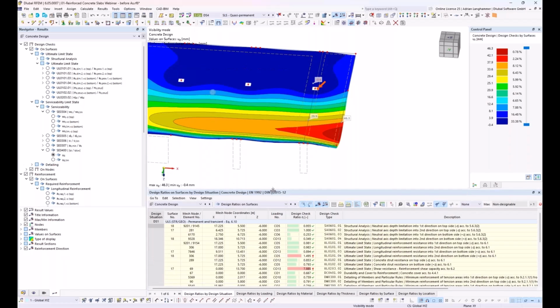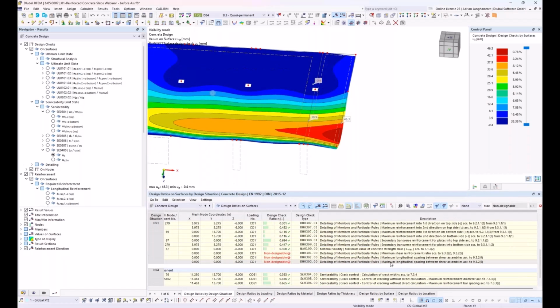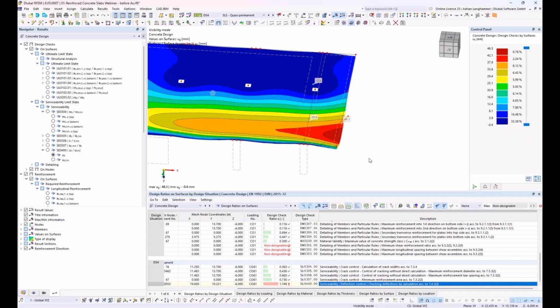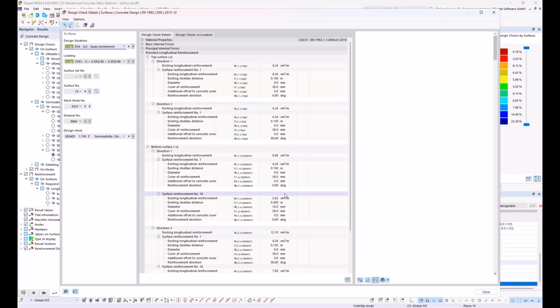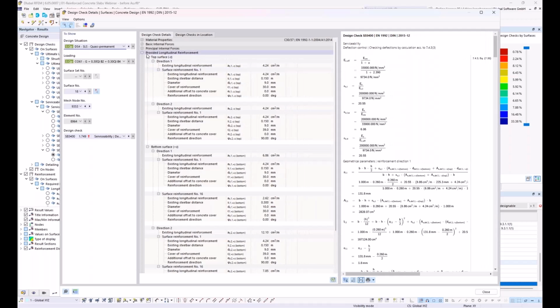So if I take a look at this point here at the deflection calculation, I can have a look at the detailed calculation with all the intermediate values. So the whole program is not a black box. You see every calculation step here, also for the deflection calculation.